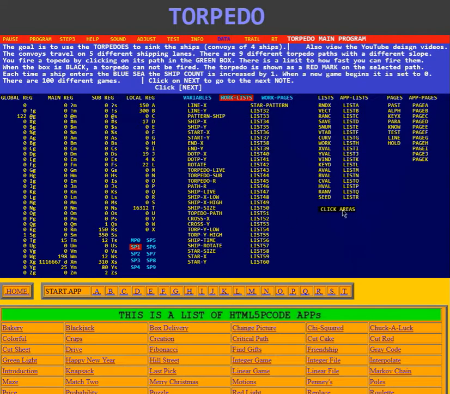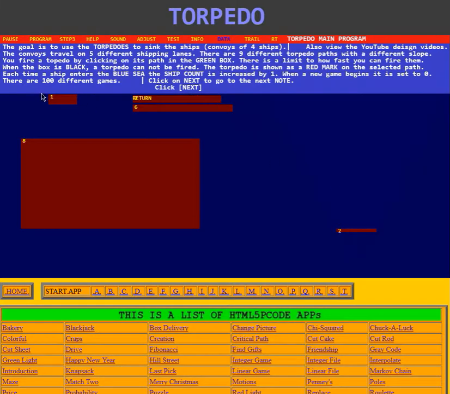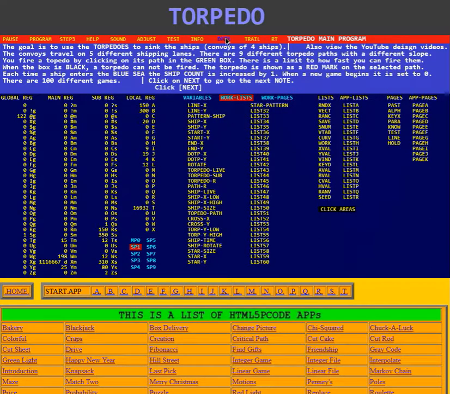One other thing to look at is the click areas. I'm going to click on that. Click area number 1 here is where the game number is entered. Click number 2 is where the torpedoes are launched. Here number 6 is where you toggle the intercepts on and off. And this is number 7 up here. The return name got put over top of it, where you go to YouTube videos. And number 8, where you click on the intercepts. And that's the end of the video for the data option of the Torpedo game.